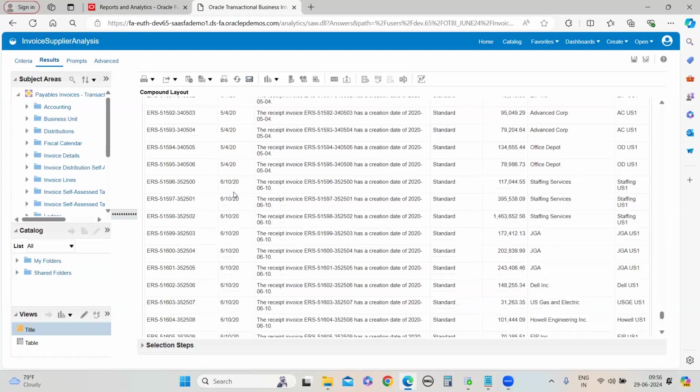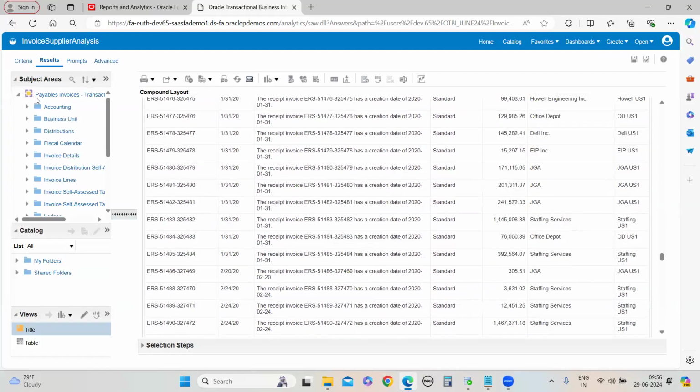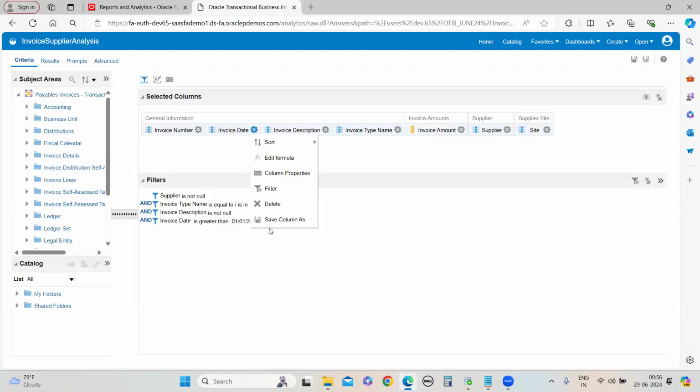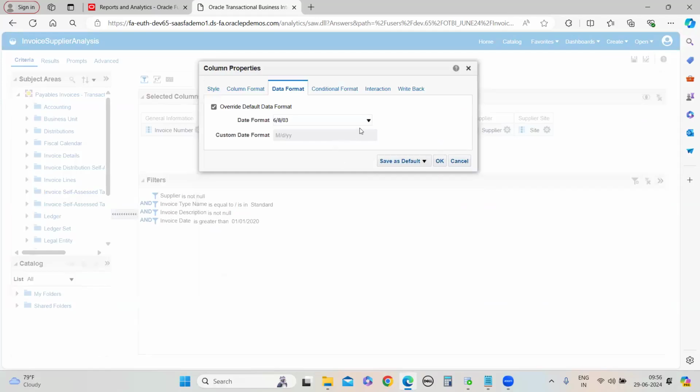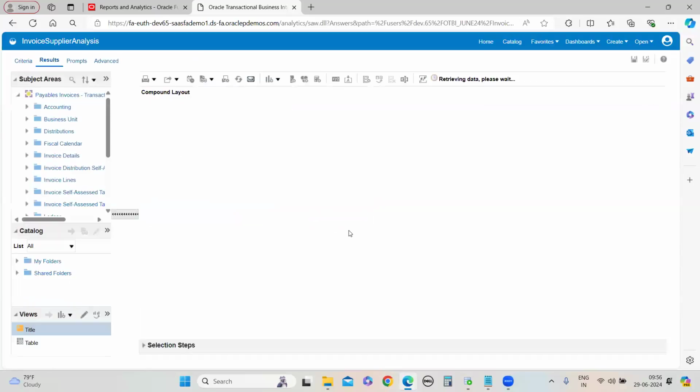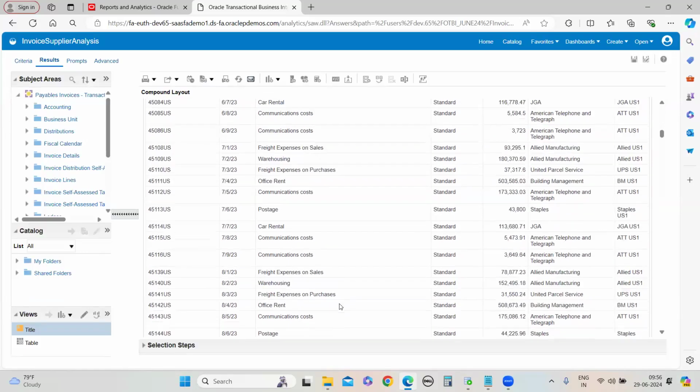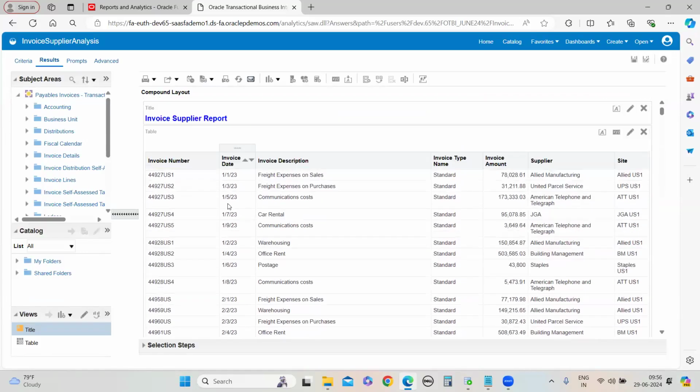So you want to change the date format, Vamsi. Is that possible? Date format is possible. Go to the criteria, invoice date, column properties, data format. The invoice date is coming as date, month, year, but I want to display a different date format.